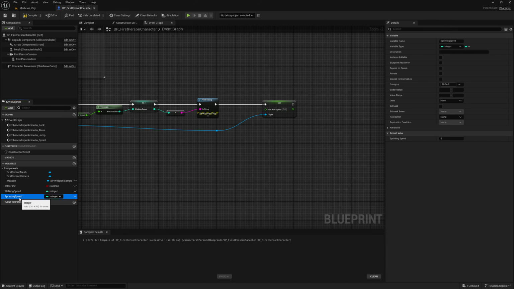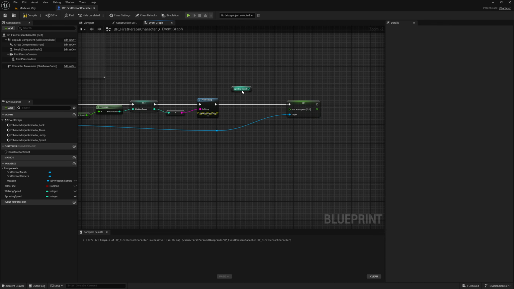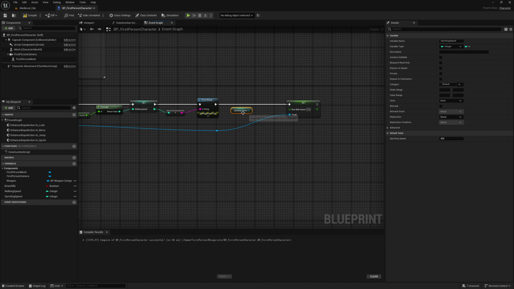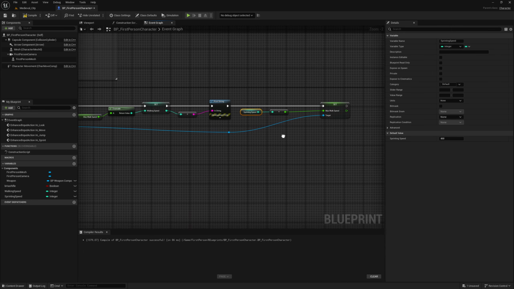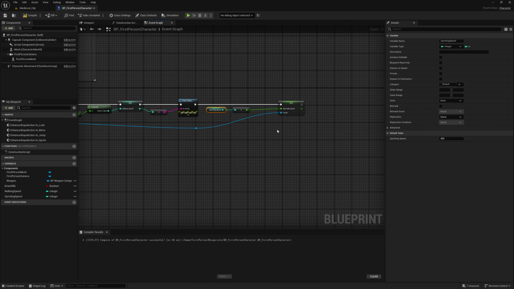So my sprinting speed is here inside, but I don't have a value yet inside. So I will put one inside. And I think for sprinting, I would choose 800 centimeter per second. And now I can get it by taking it and drop it here and say get sprinting speed. And now I can set it to this variable here. And this means I will override the 200 with the 800 that the character can sprint.